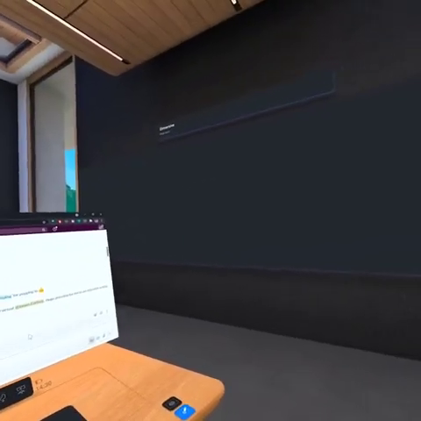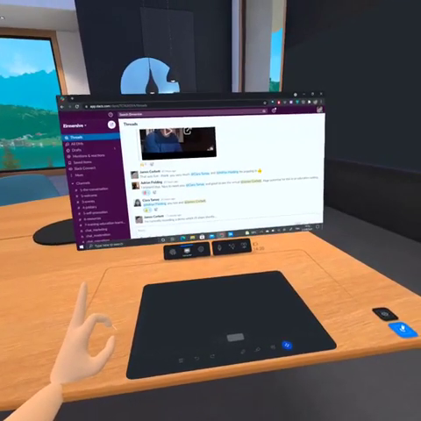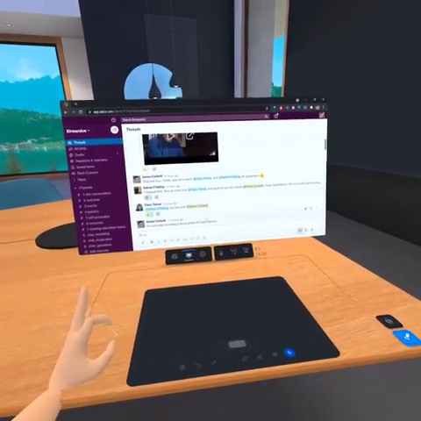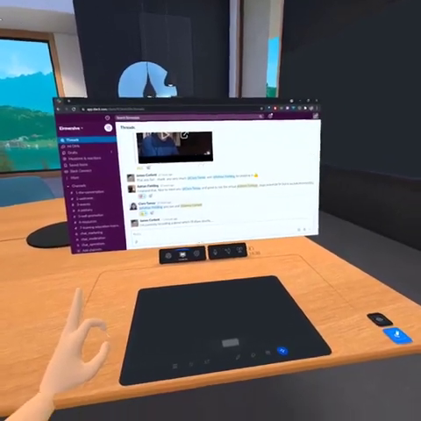Now, what I want to show is that I can project that to the large whiteboard, which is very useful. So if I go, let me see where.